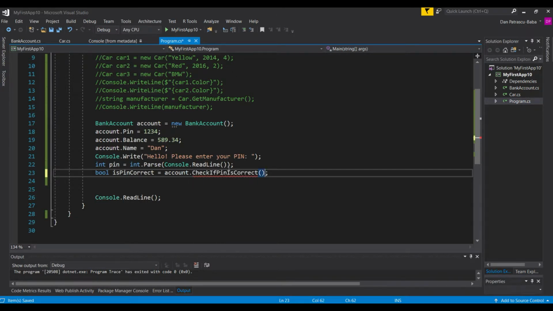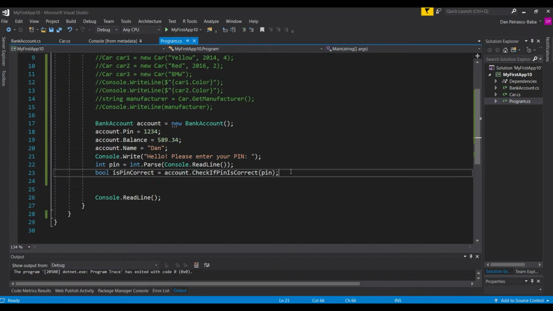We know that for this method we have to provide an integer, that is our PIN, so we already have it because we have read it from the console, so we can just pass it to this method. And right now we know that after this method gets executed, this variable isPinCorrect will hold either a true value or a false value. So if the PIN is correct, we will have a true value. If the PIN is not correct, it will have a false value.